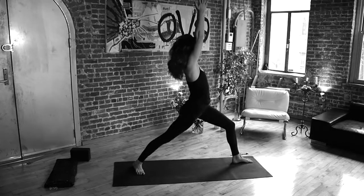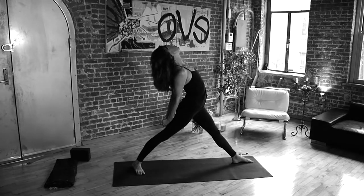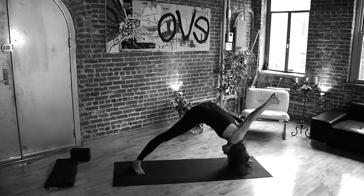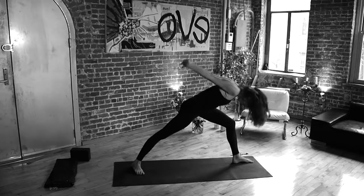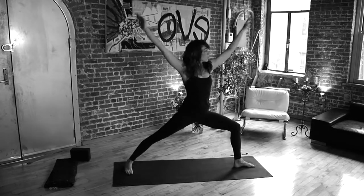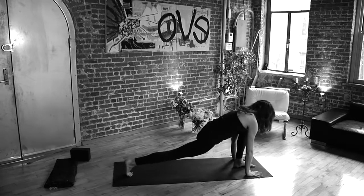Exhale, warrior one. Inhale, hands clasped behind the back, straighten your front leg, lift your chest, reach up. Exhale, bend your front knee, top of the head to the floor or towards the floor. Inhale, lunge, undulate, round all the way up, warrior one. Exhale, open, warrior two. Inhaling, low lunge, hands to the floor, right heel up.